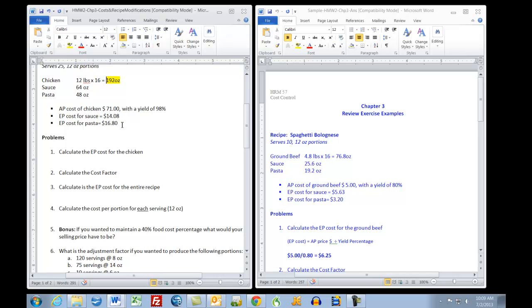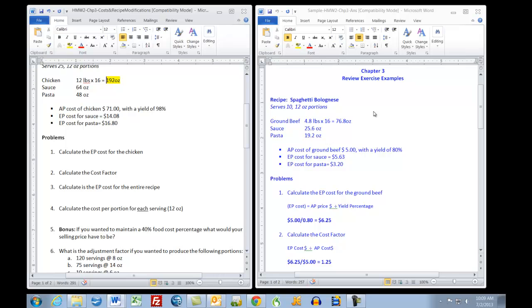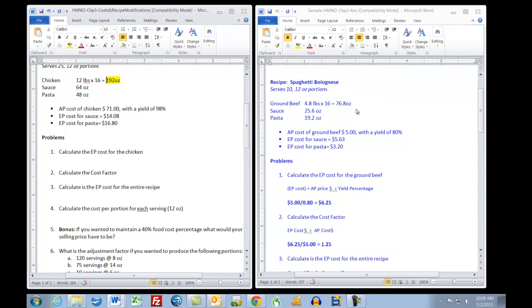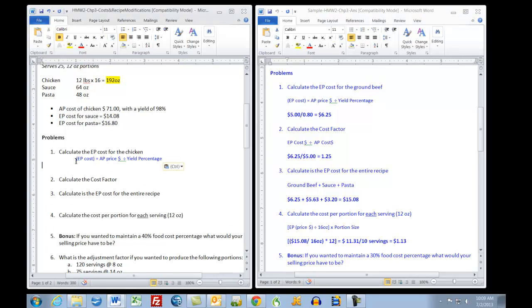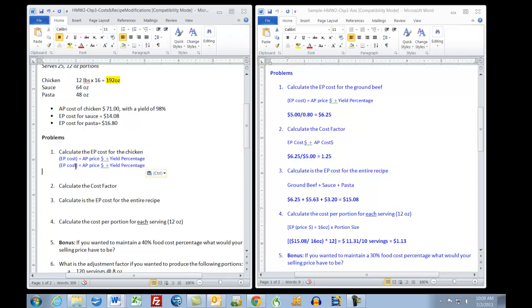And the way to solve this problem is you would go to your review or to your examples that I provided and just copy the formula from your example. So I'm going to copy that. I'm going to stick it over here. And now all you need to do is basically plug in the numbers. So I'm going to go ahead and paste the formula again. And what I will do is plug in the data that I have.